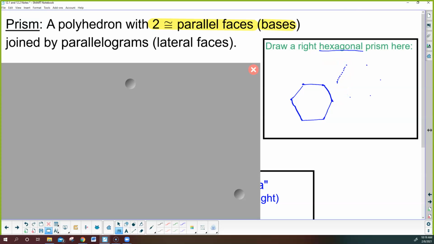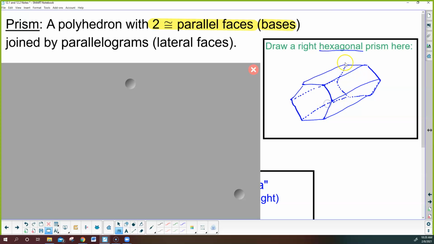Now, I've done this enough that I know a couple of these are going to be hidden. So I'm going to draw some of them as dotted lines because I know that they won't be seen if they're covered up. So that's not great. But now I'm going to connect the sides that go together. And we can just draw those in. And actually, you can see this one probably should have been a solid line. And then anything else is going to be the dotted lines that connect back.